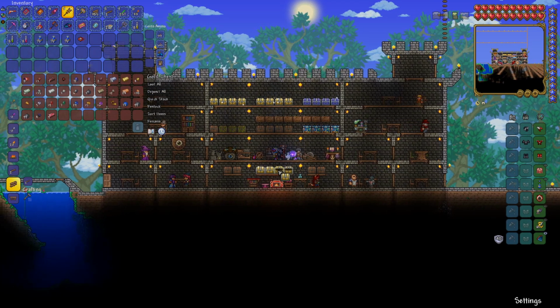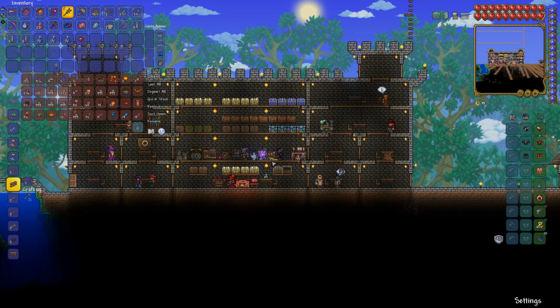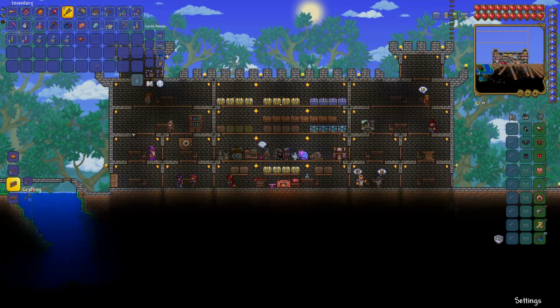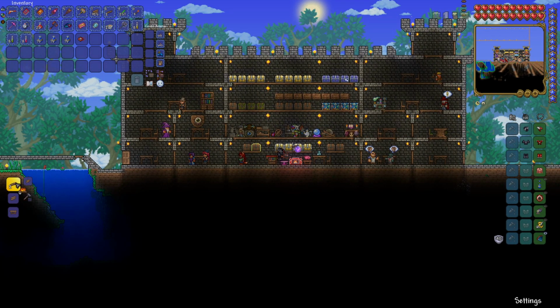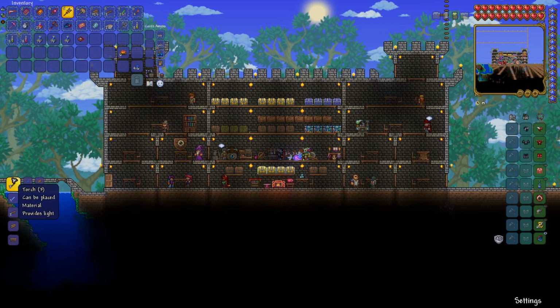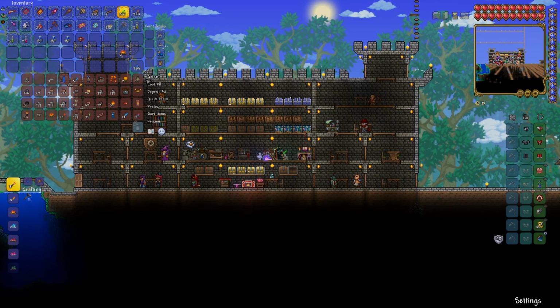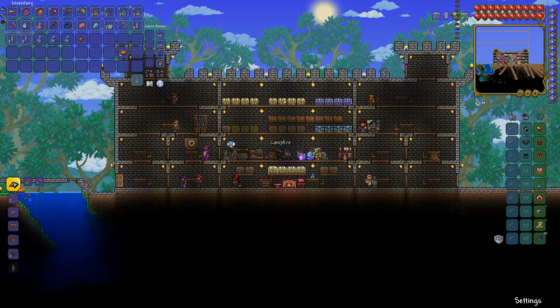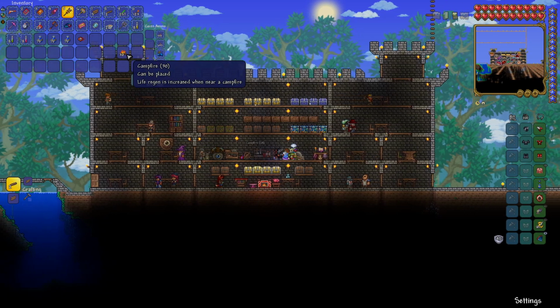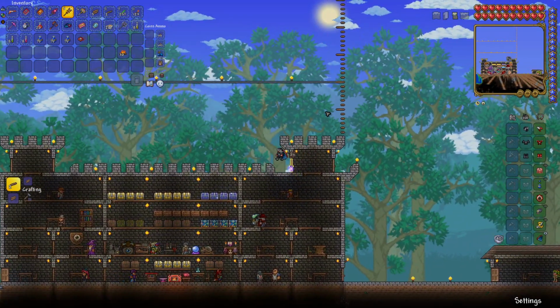We can also start putting down some campfires instead of those torches. So, major benefits using a campfire instead of a torch is that you get health regen when you're near it. Okay, I'm out of torches, ironically. Let's grab some gel, and we'll create a bunch of torches. Lots and lots of torches. Alright, so that's good. Create a bunch of campfires. I probably don't even need 30 campfires, but we're going to create 30 campfires anyway.